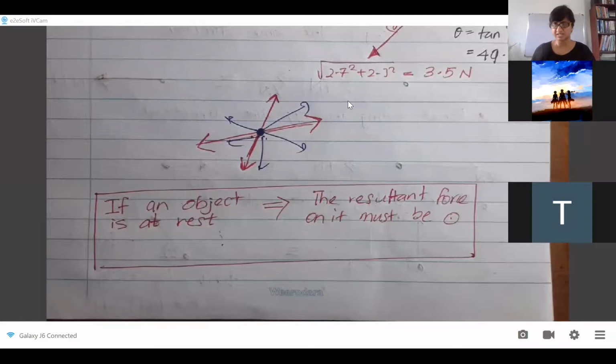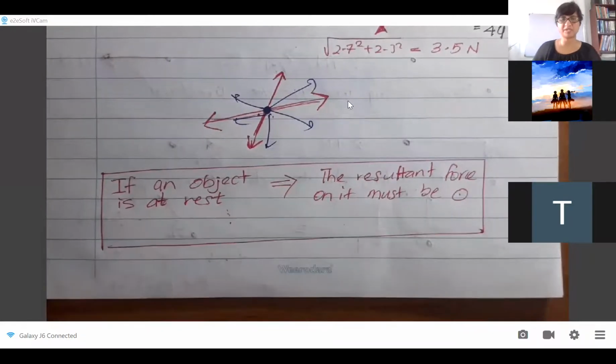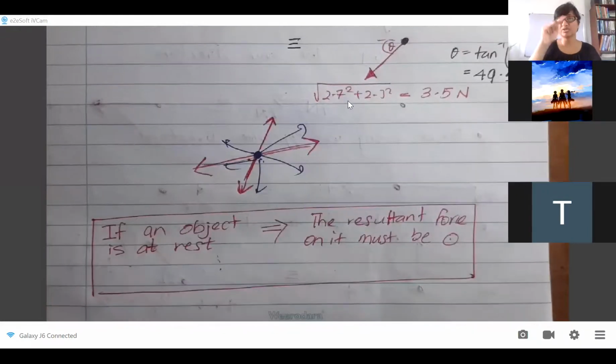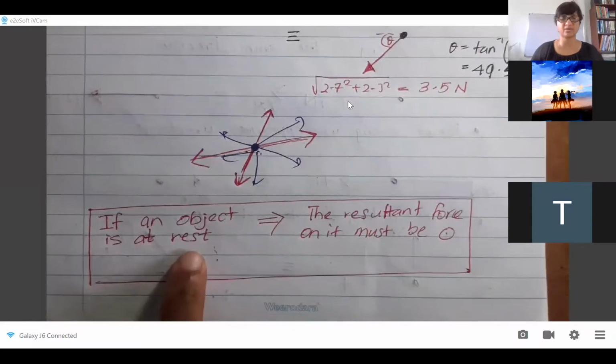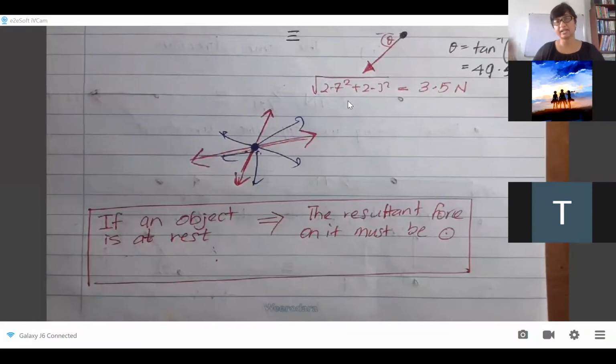You don't have to say it like a prayer. So I'm giving part of it here. If an object is at rest, the resultant force must be zero. Since this topic is forces under equilibrium, we would just be considering objects at rest. In the next topic, when we talk about moving objects, then we will take the other two cases, when it is moving at a constant velocity and acceleration.